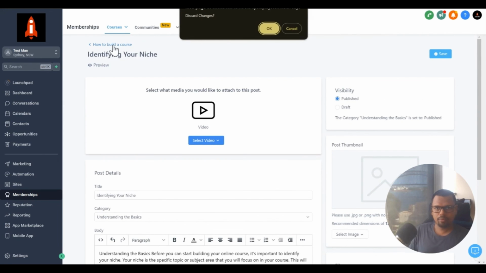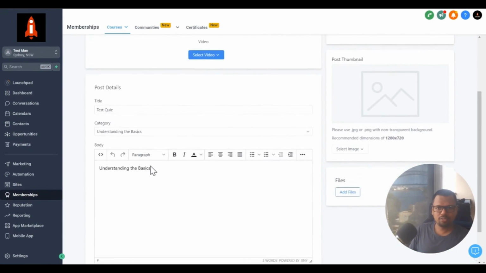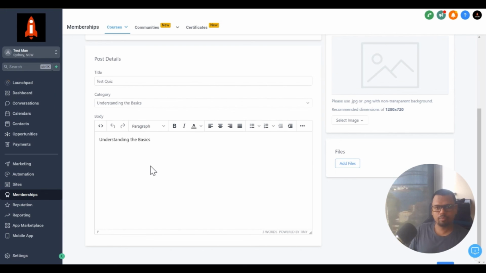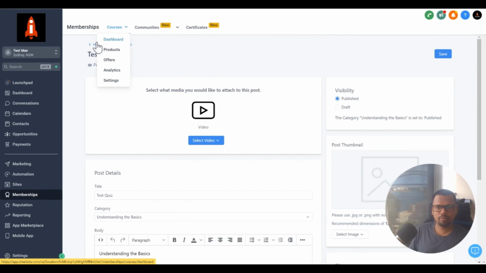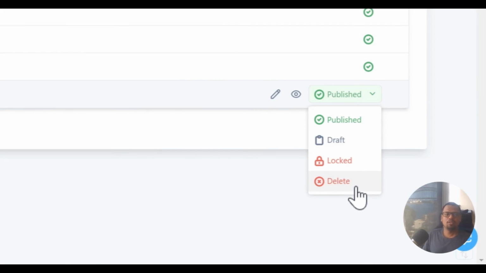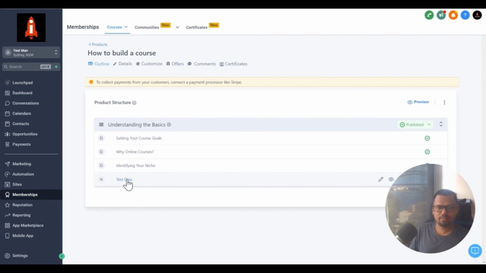And then if you go back to the quiz, it is also migrated, but inside the lesson you would see that it's not exactly what you have created in Kajabi. It got migrated as a lesson, and it doesn't make any sense. So maybe what you have to do is go back and delete this. You can delete it from here because it's not an actual quiz, it's just migrated as a lesson.